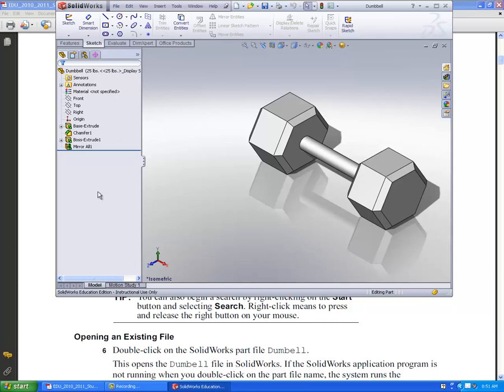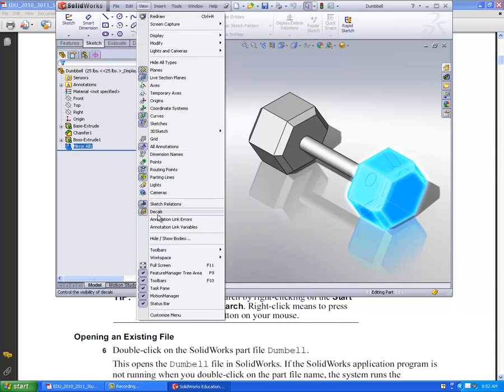This window pane is known as the Feature Manager Design Tree. And you can click on any of these to look at different views. We've got front view, top view, right view. We can look at different things we did to look at it. We could check out our toolbars, view.